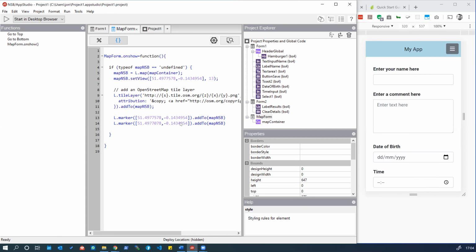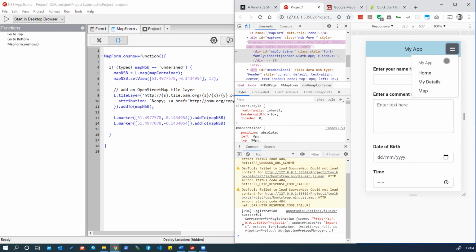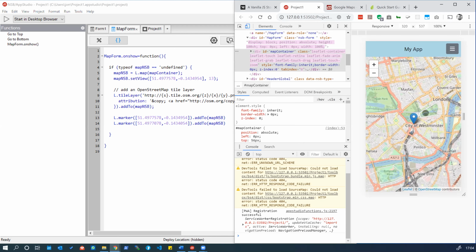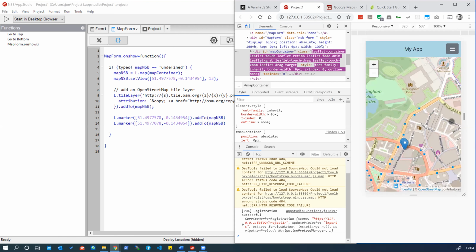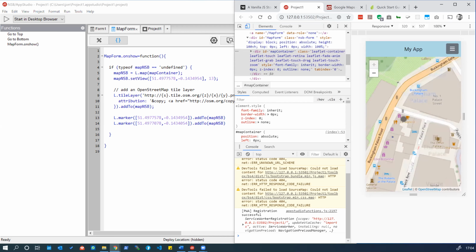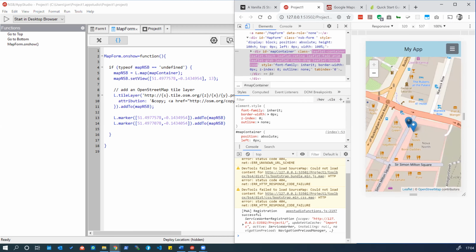Not sure where these coordinates will end up. I think they'll be very close to each other. And yeah, probably too close. You can actually see, because they're so close, if you zoom right in, 2 different pointers there just across the road from each other. Okay, so that demonstrates you can add multiple markers.